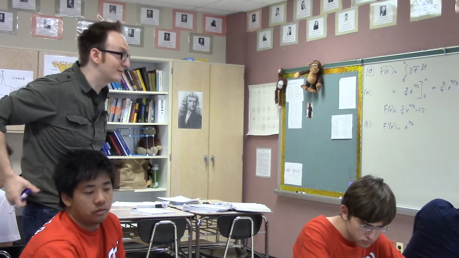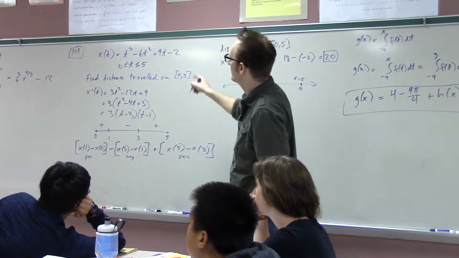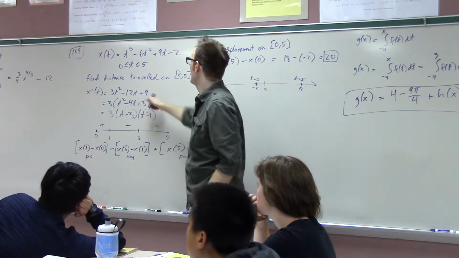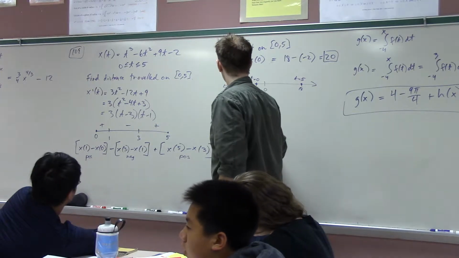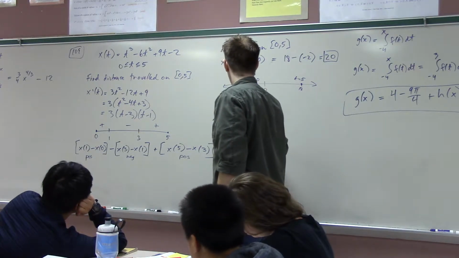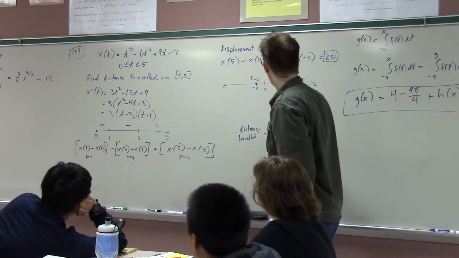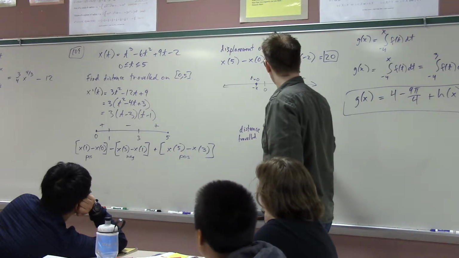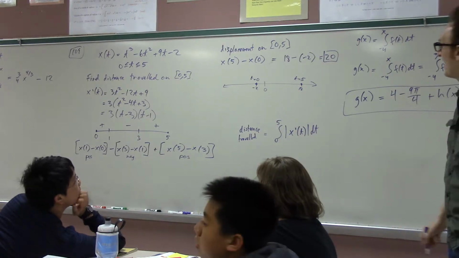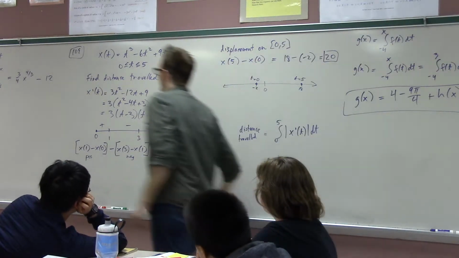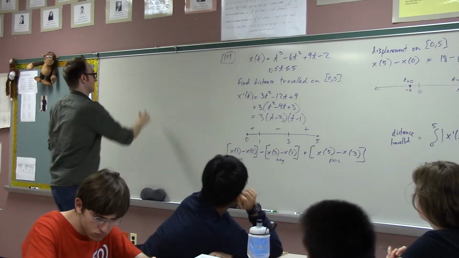Alternatively, the book tells you to do this strange thing. It says, take the derivative, which we actually did, and then it says that the distance traveled is going to be the integral from 0 to 5 of the absolute value of the derivative of the position function. What is that about? Well, maybe we make a graph of this. Yeah, that's what we should do. Make a graph of this velocity.